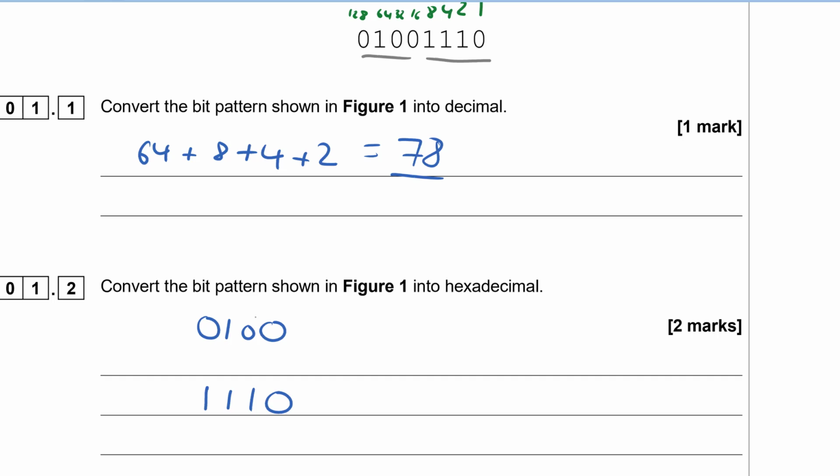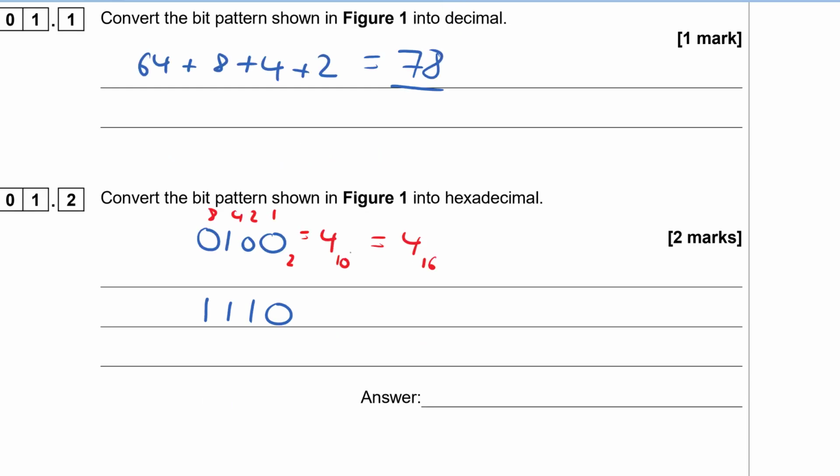It's why hex is used, because it can shorten long binary bit patterns. So 0100 in decimal is 4, which in hexadecimal is also 4. Because it looks really confusing, I might add a little subscript after each one to tell me the base. Binary is base 2, decimal is base 10, hexadecimal is base 16. Now the reason why 4 in hexadecimal is 4 in decimal is because the first 10 digits in hexadecimal are the same as decimal, so 0 to 9 are the same. Then for the final 6, which gets us to 16, we use A to F to represent 10 to 15.